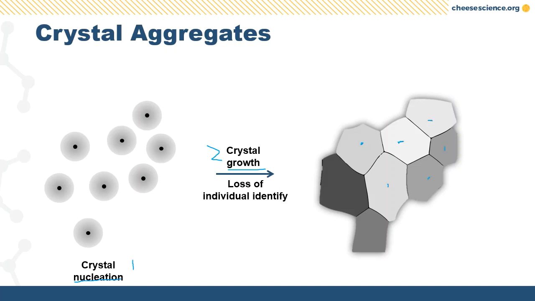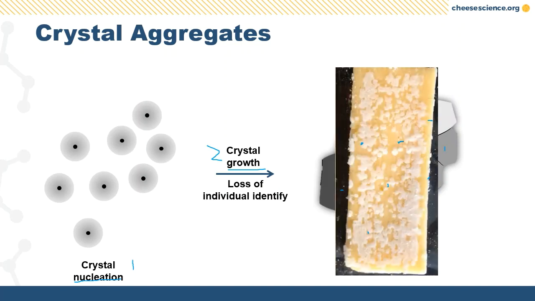And at a macro view, not zoomed in, you probably wouldn't be able to tell that these started off as individual points, but now it's sort of just a light haze covering everything. And you can sort of see this midway on a piece of cheddar here. These crystals are aggregating together, forming a giant crystal aggregate. And if you ever see sort of the white haze on a cheddar cheese, that's what that really is. There's little tiny individual calcium lactate crystals that are aggregating together to form a crystal aggregate of calcium lactate that just appears as a sort of hazy or uniform sheet when it actually was distinct crystals at the onset.